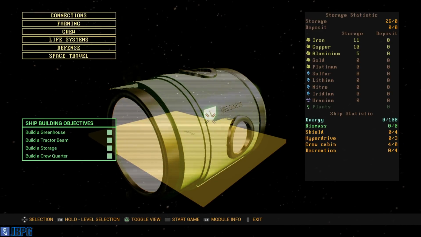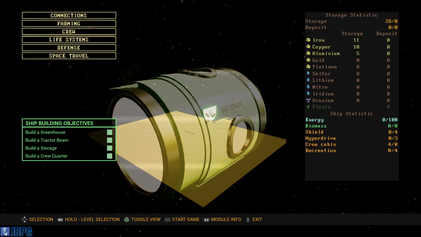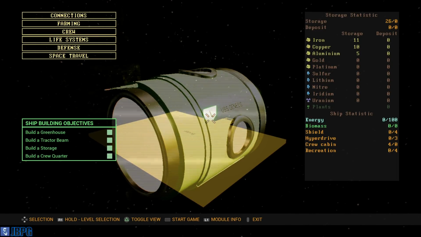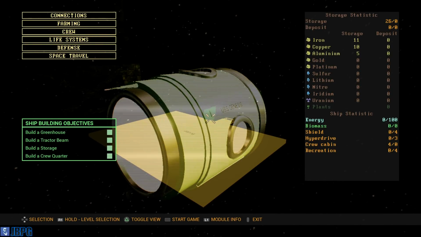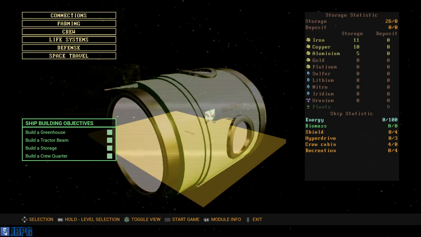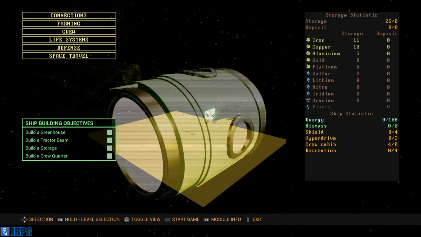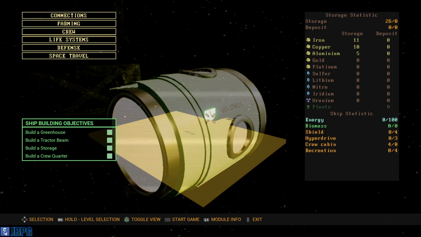There are certain key things we need to build our ship. You can see the first things that we have to do before we can get started is to build a greenhouse, a tractor beam, a storage, and a crew quarter. Now the greenhouse is needed because that generates the atmosphere that our crew breathe. That is probably the most vital component on the ship. Everything else can be rebuilt, but the greenhouse is a little bit different.